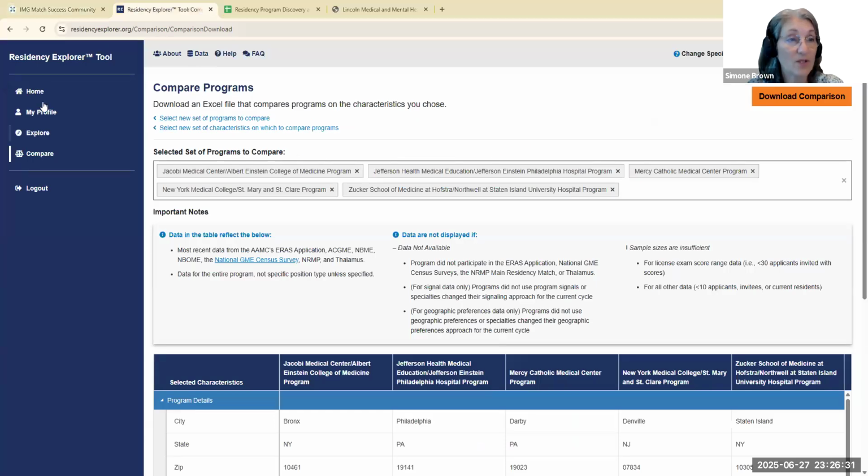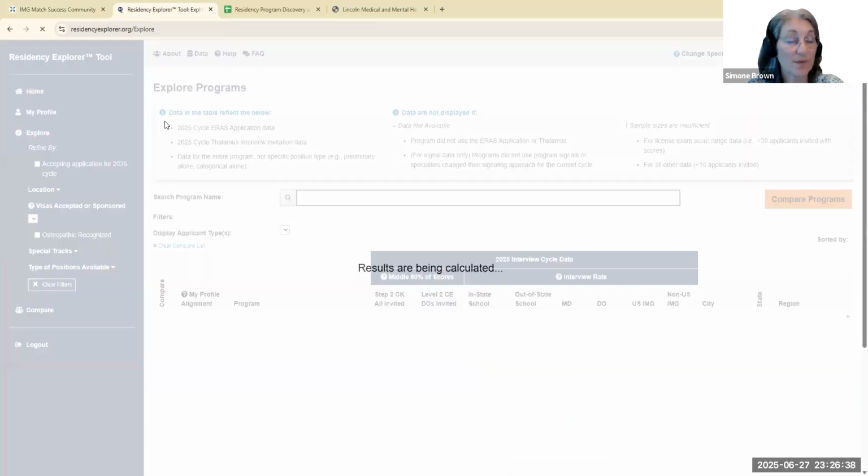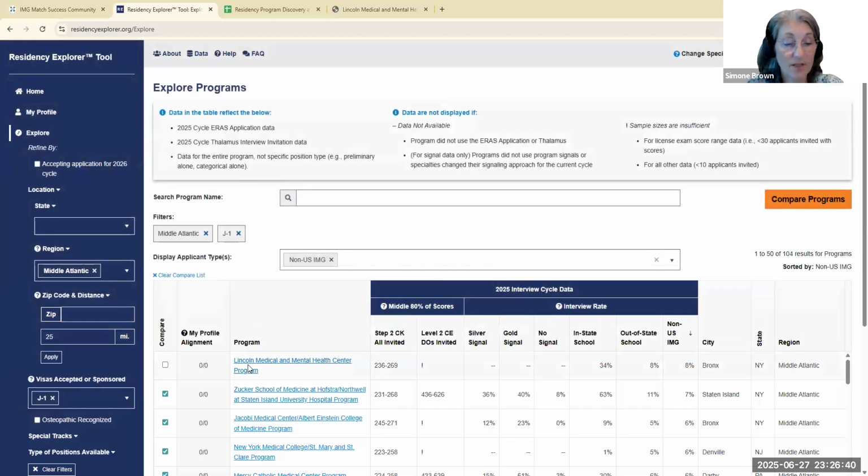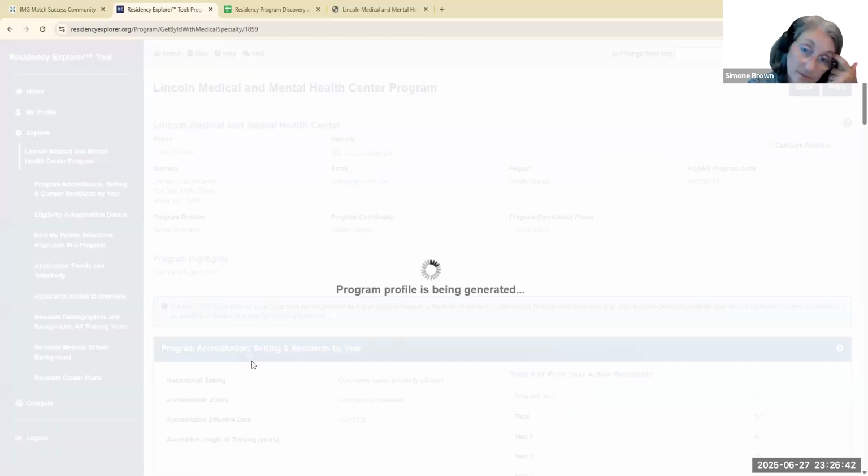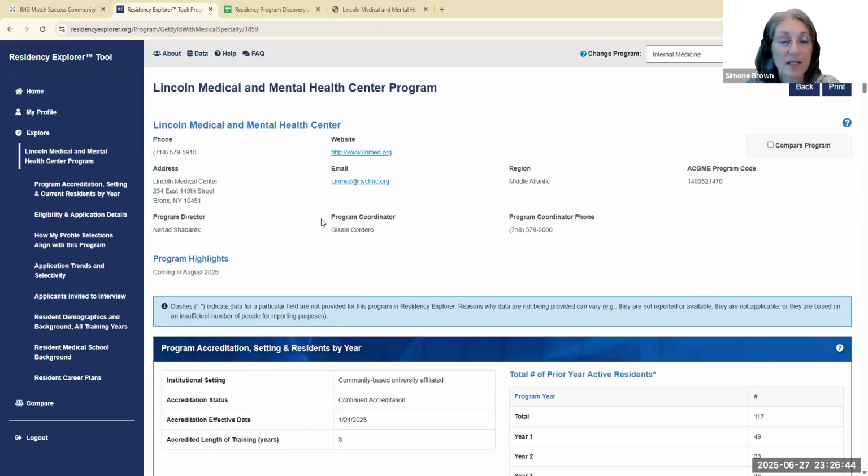You can get that if you just go back to, hold on, let me get back to this one. If you just click on there, then you can see the program director, coordinator, okay, and the phone number. So that's what you really need. This is the program coordinator's phone number instead of the regular phone number. This will just take you to the main switchboard. So you want that phone number.